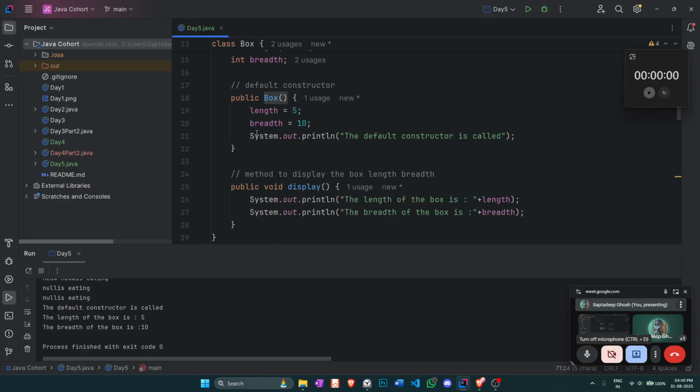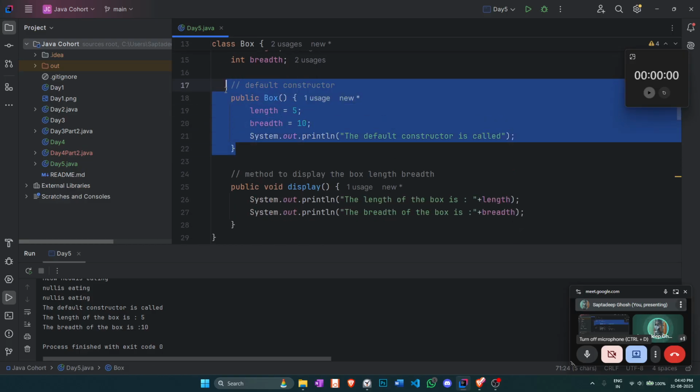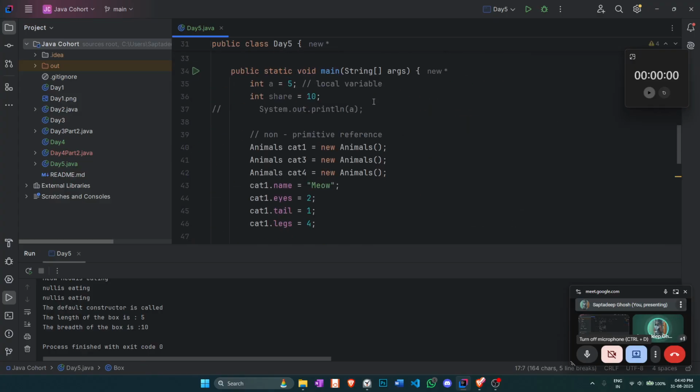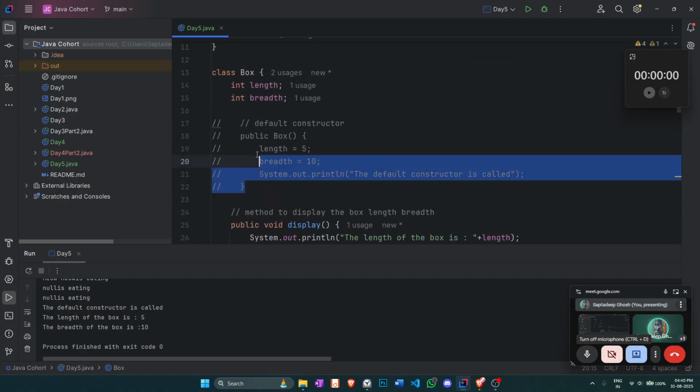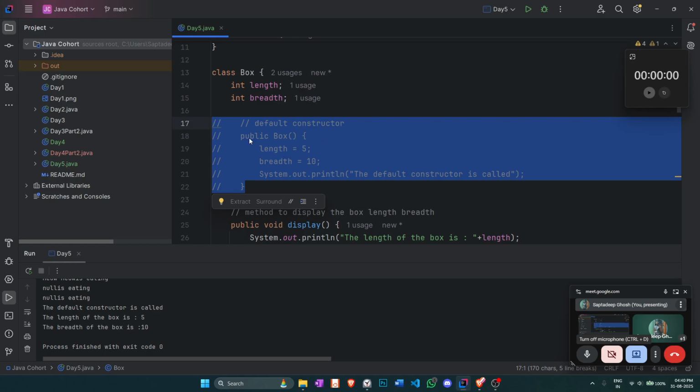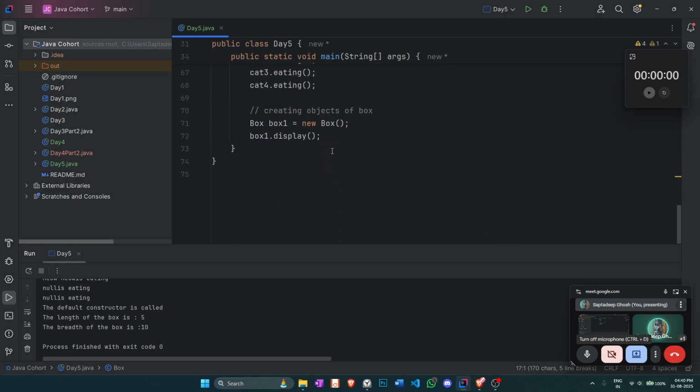If you don't have this Box constructor, you will still write this new Box to create the box1 object, isn't it?